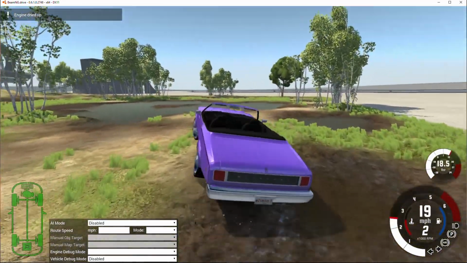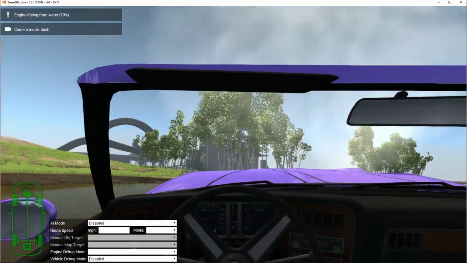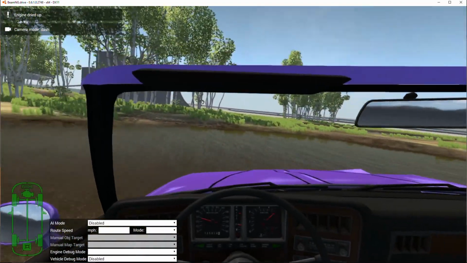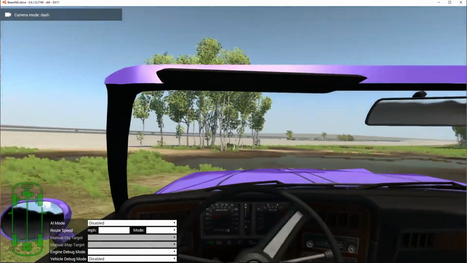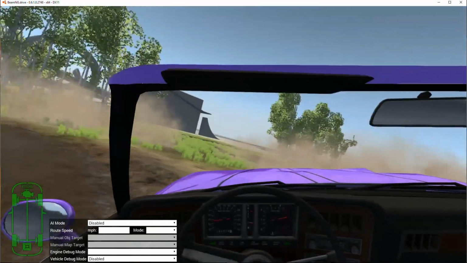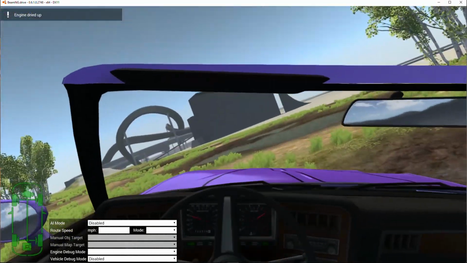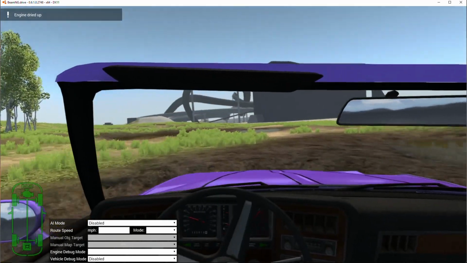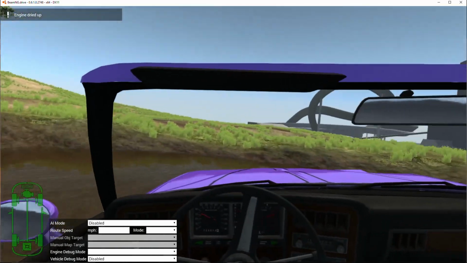We're having no problem just plowing through this mud so far. Go ahead and jump inside the Mega Dunk here. Spin it around, see if we can cut some donuts. Kind of spins around a little bit, or it hops around a little bit when it's getting sideways and stuff. So I think that maybe locking up that rear diff would probably help that as well.